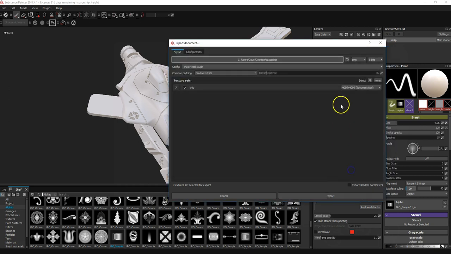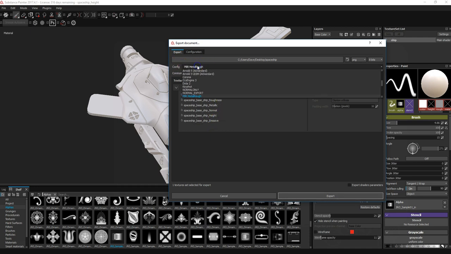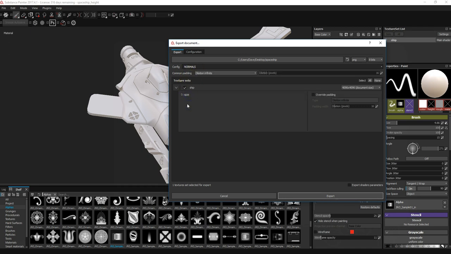Stick it in there, and it's a PNG and it's 8-bit, and it's going to be 4K because that's the document size we've got, and the bigger the better really for this stage, so we don't have to redo it. The texture set we're using is ship, and at the minute we're exporting out all of these different passes. So if we go to config and change to our new one, normals, then we're basically going to output this thing called NRM, and that's it.